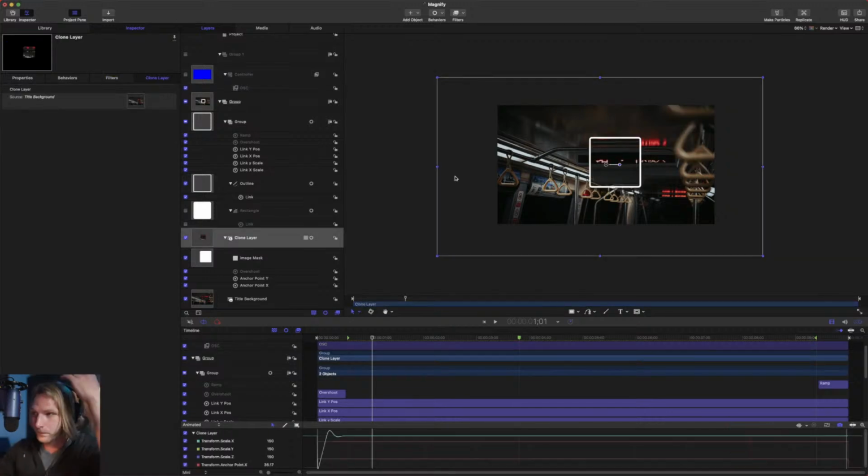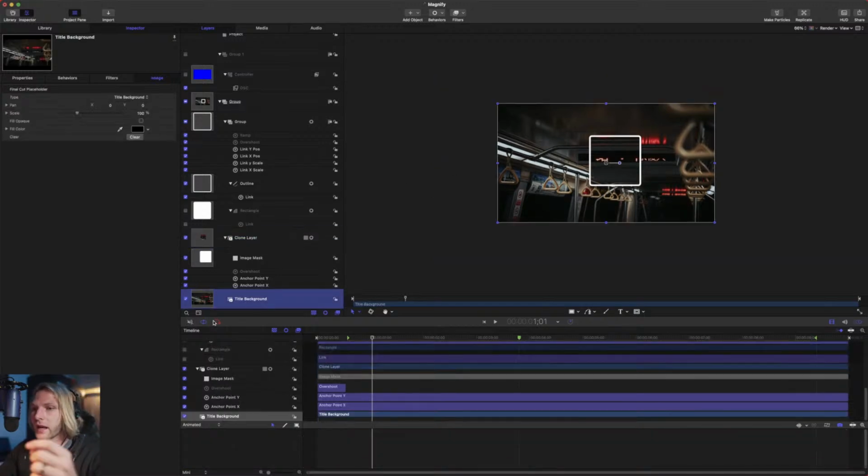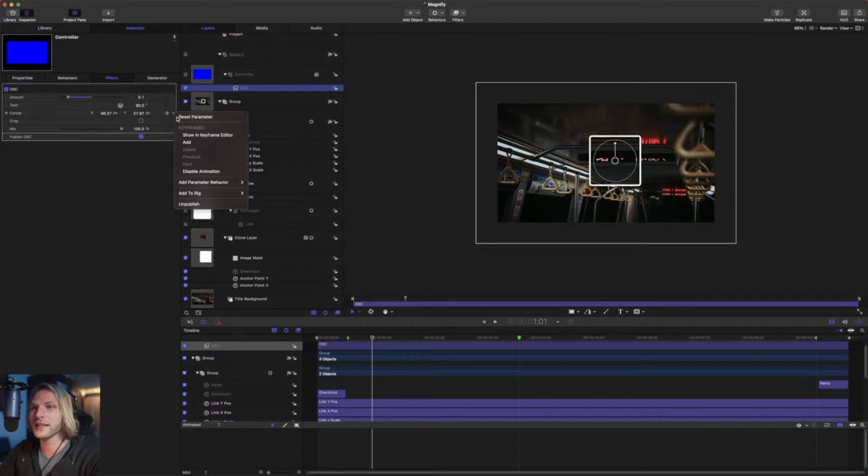Now, what I would normally do if I was going to sell this as a plugin, which I might come up with a creators pack or something you guys can get, is create the artwork for it, and then drop it onto the title background here. That is what Motion will designate as the thumbnail in Final Cut Pro. So you can design your plugins with custom thumbnails just like that. You can sell that bad boy, make some serious dough. I haven't done that yet, but that's the idea behind building an entire plugin.